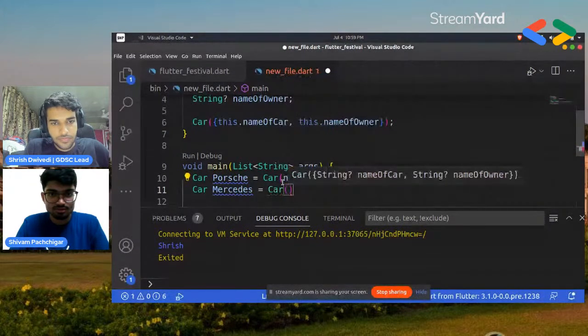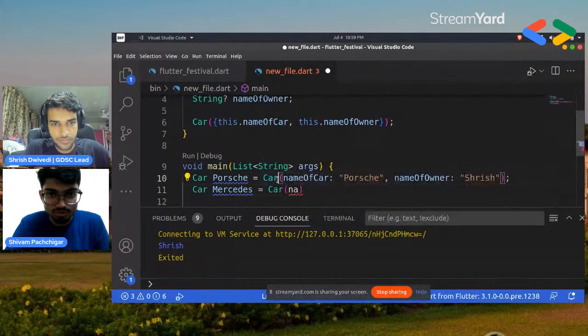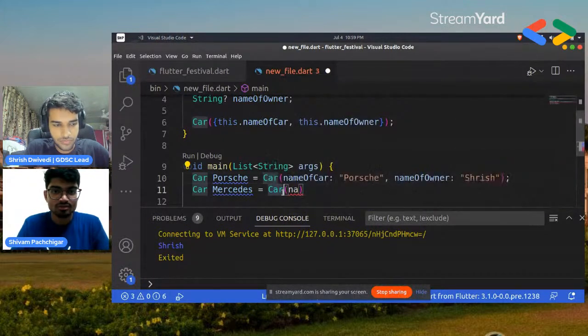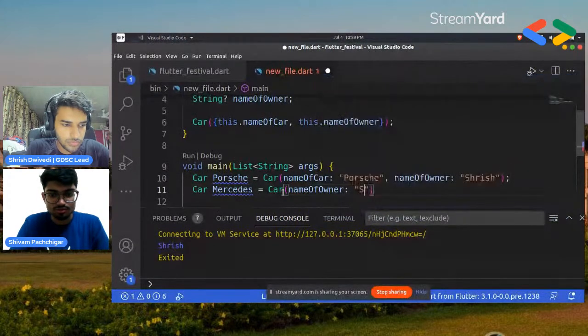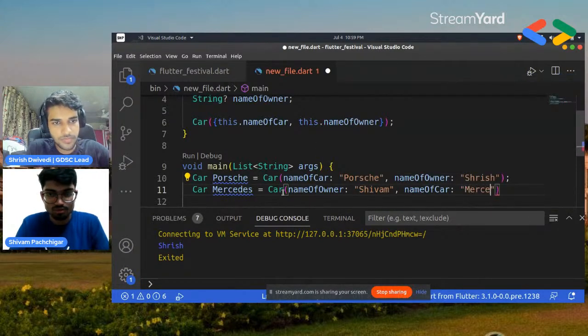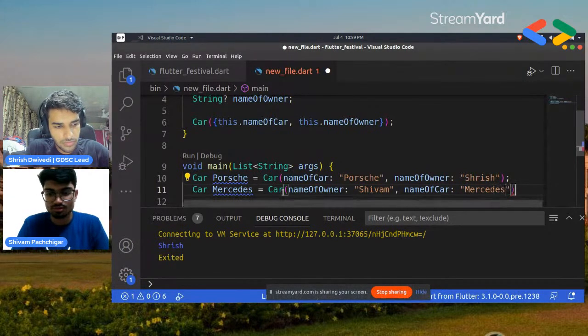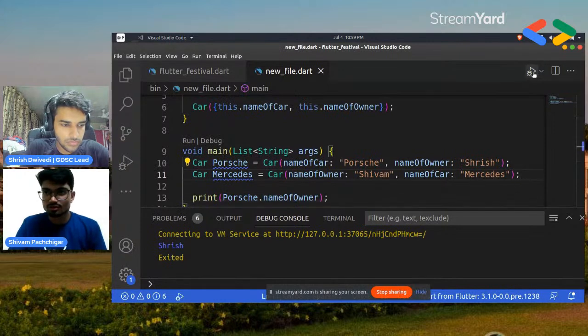Here I will write the name of the owner as the first argument. Suppose this car is owned by me, Shivam, and then the name of the car, it is Mercedes. So this way also it would work the same.